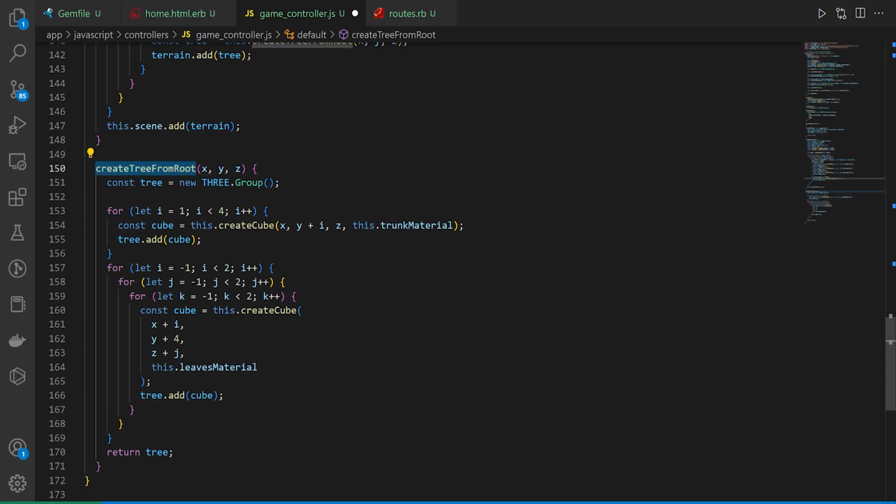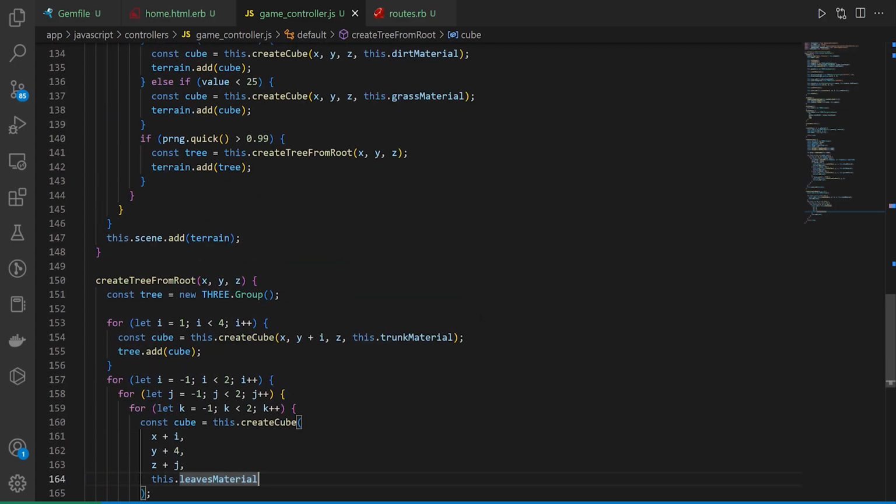So all this is going to do is create the same shaped tree every time. But what we do is we loop through from i equals 1 to i equals 4. We start at 1 because we don't want to replace the grass block we're putting the tree on. So we go up 1 and then we put a trunk. We create a cube, we pass in the trunk material. So we create 4 trunks. Then we loop from i equals -1 to i equals 2 to create some leaves. We then loop from j equals -1 to 2, etc., etc. So we're creating sort of a little box around the tree. And then we just add a cube to that location and we offset it by 4. So that is essentially how we're creating our trees.